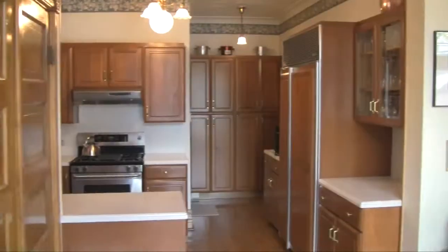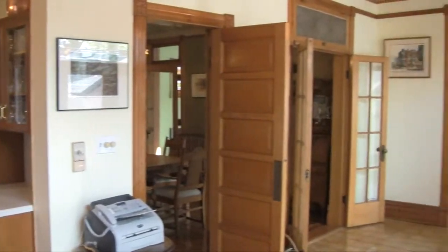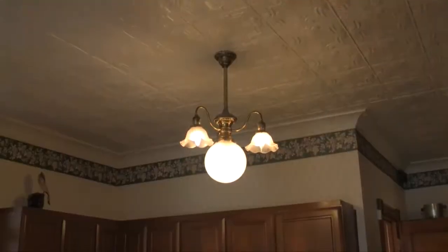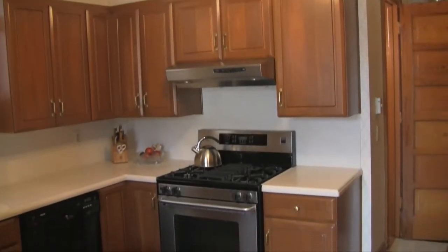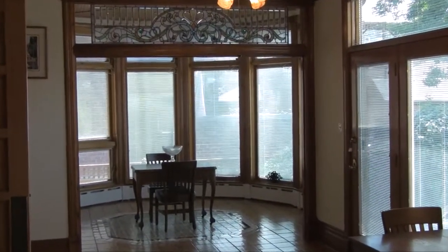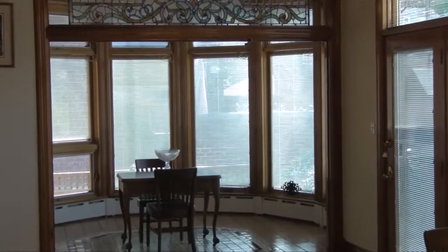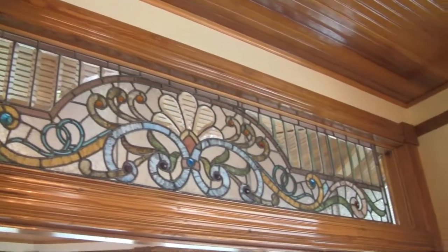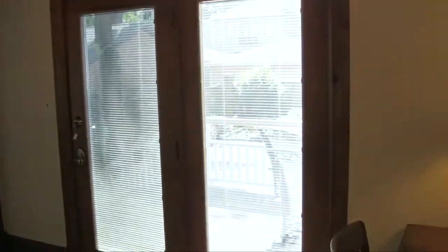So now we leave the old part of the house and come to this piece that was added on, and it's huge. Yes. Well, it expands the width of the home. So we've just left the formal dining area, and we're in the great room or the sunroom. There's a kitchen that opens up to this room that could be expanded into the room. Sure. And this is so big that if we expanded the kitchen, it's not as if we'd be giving up a lot. No, not at all. This addition was made in the 80s. What's beautiful about it, again, is more of the art glass here. And it does open up to the porch outside and the backyard. So it's very light and bright and happy space.